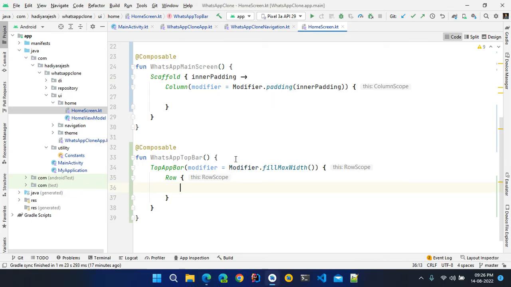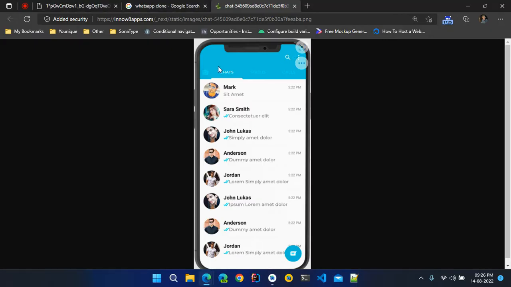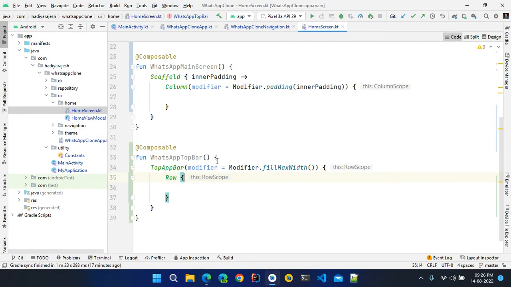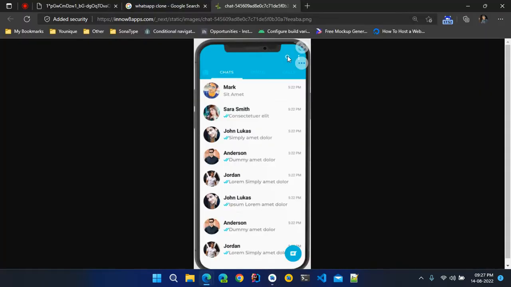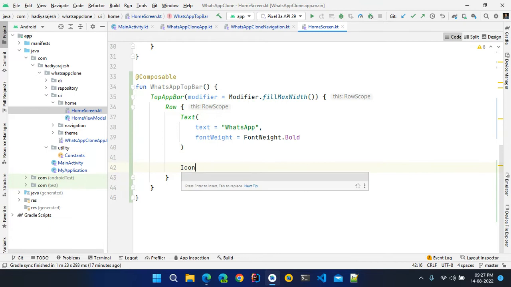Inside the top bar, count this as a row. This as a whole is a row. So we need to write the text, and the text would be WhatsApp, and let's make it bold, so font weight equal to bold. Next is the icon, icon button.